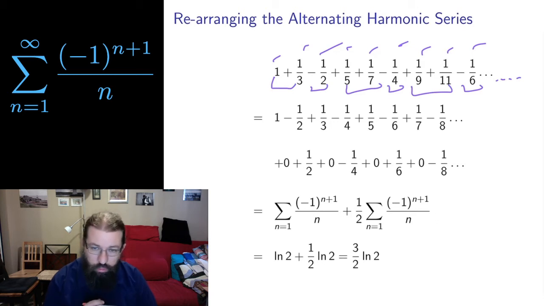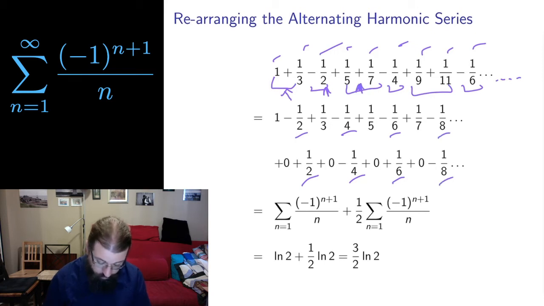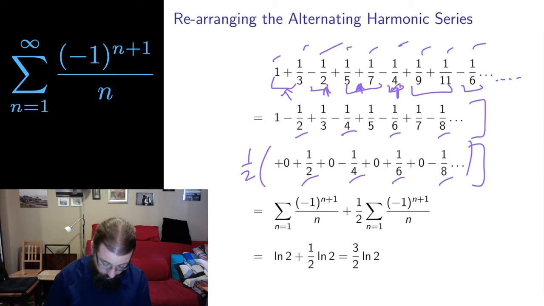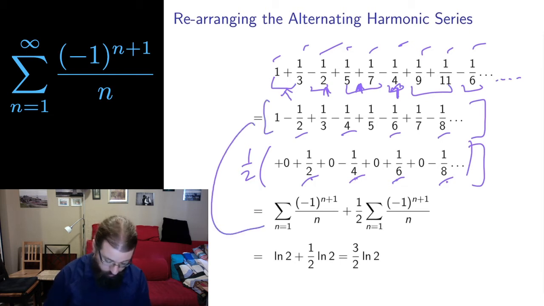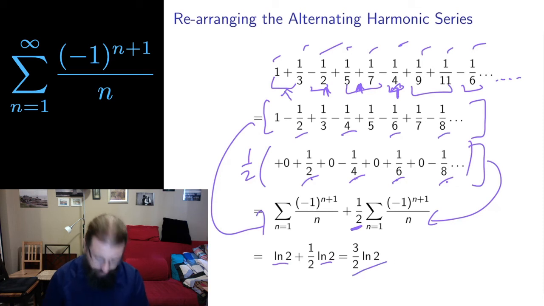Now between the terms I can subtract and add a half, subtract and add a quarter, and so on. I can write this rearrangement as two pieces: one piece that looks like the original alternating harmonic series, and one piece that has all even denominators. If I factor 1/2 out of that second piece, I get another copy of the alternating harmonic series. So this piece is the alternating harmonic series, and the second piece is 1/2 times the alternating harmonic series. Since the alternating harmonic series sums to ln(2), one half of it sums to (1/2)ln(2). So this rearrangement adds up to (3/2)ln(2).